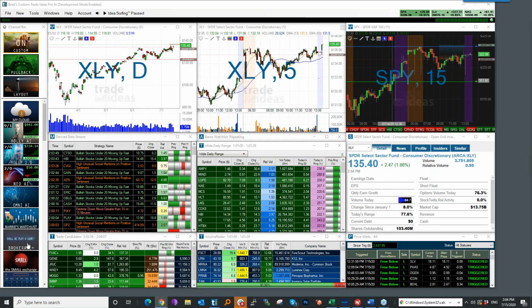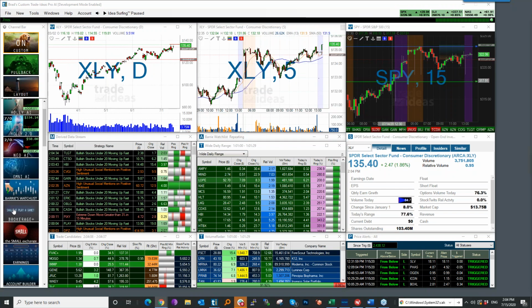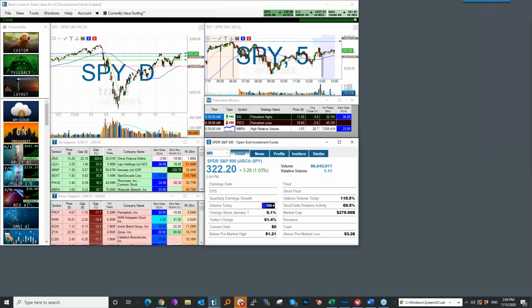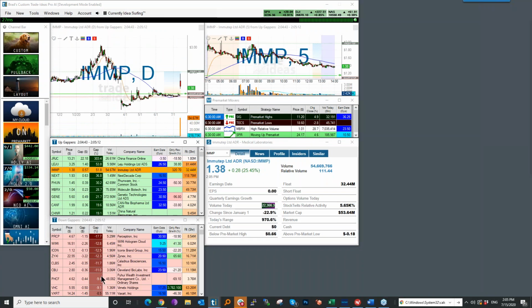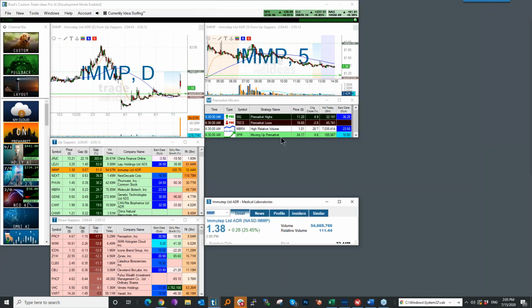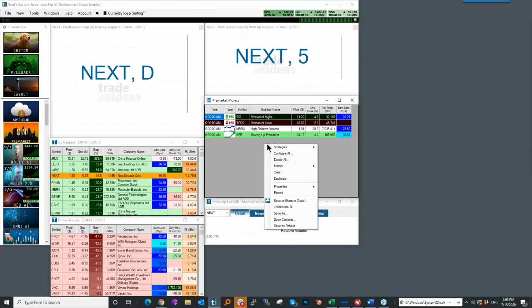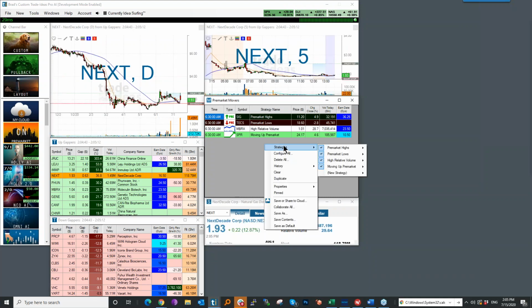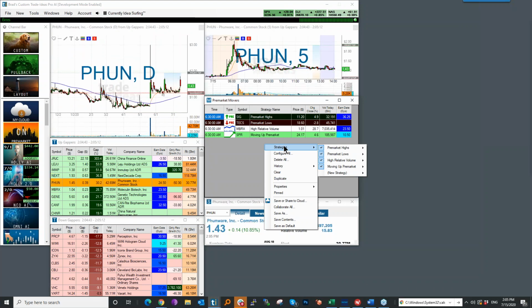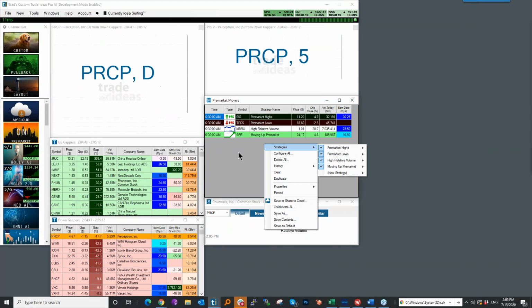So the channel bar gives me instant access. In 17 years, we've got a bunch of different workspaces and layouts on this channel. Load up a variety of different movers, gapping up, gapping down on a percentage basis. What I have over here is a multi-strategy window. This is an alert window really on steroids. It's got a variety of different event notification strategies in it. So when a stock is making a pre-market high or a pre-market low or doing something on extraordinary volume, I'm going to be presented with those symbols here.